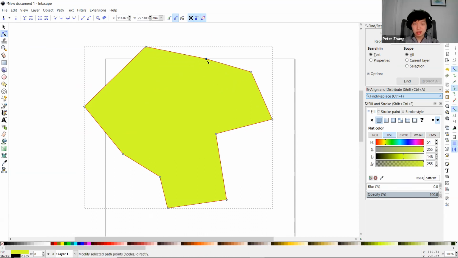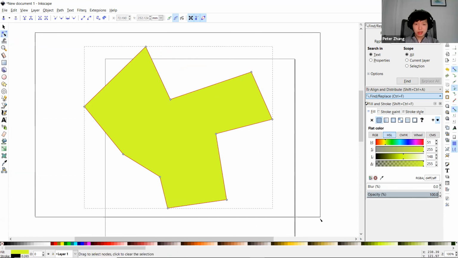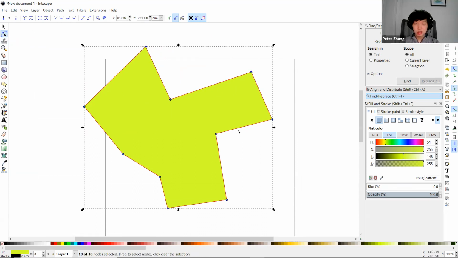That's just one thing. Once you drag them around to the desired location, I'll keep them in the original place. You can round them out. So let's box select all the nodes here, because we want a blob. We want something that looks pretty rounded. We select all the nodes, see all the nodes turn blue. That means they're all selected.